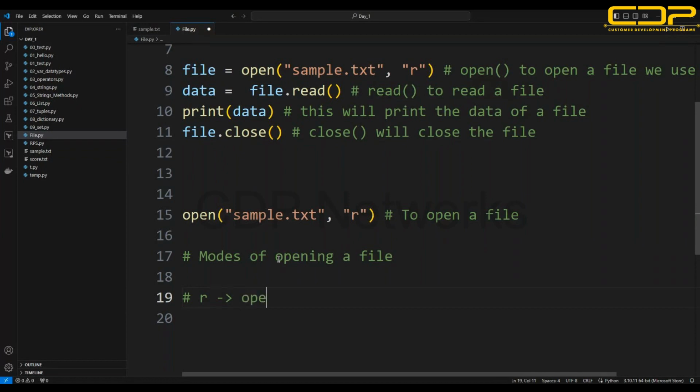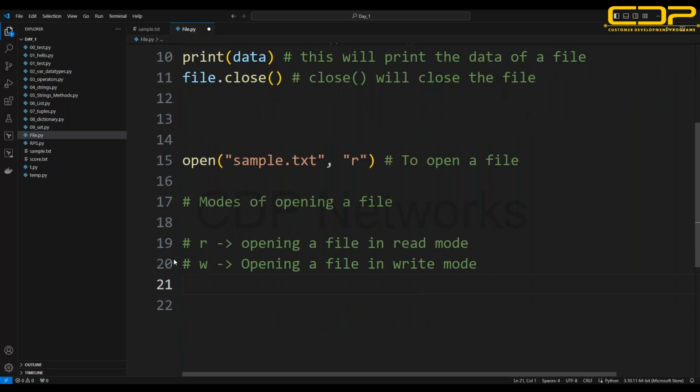R, opening a file in read mode. Okay. Then W, opening a file in write mode. Then A, opening a file in append mode.